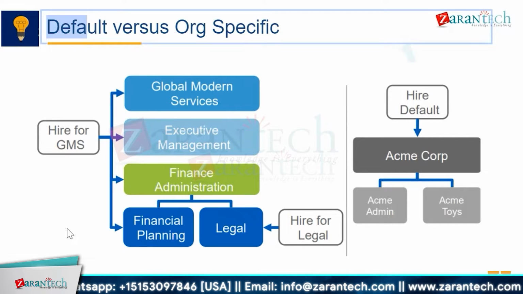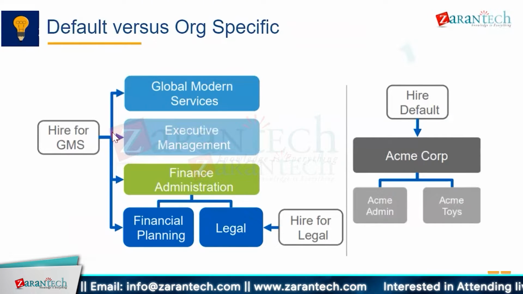So let's say in this GMS tenant, Global Modern Services, you have a default definition that is delivered, and it's all the same. So kind of just using the same example that I did for ZaranTech. At the highest level, all of these are following this hire for GMS, but we see that the legal team just has their own approvals that they'd like, excuse me, maybe they have more approvals, more to-dos, or more services that get kicked off. And so they have something very specific, right?